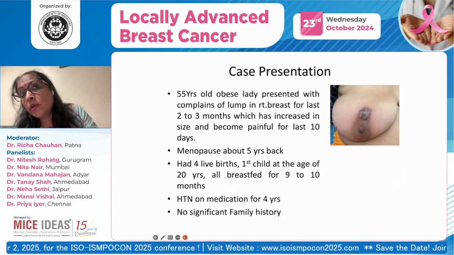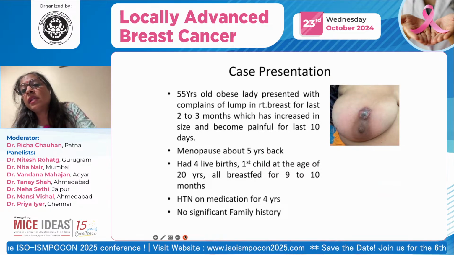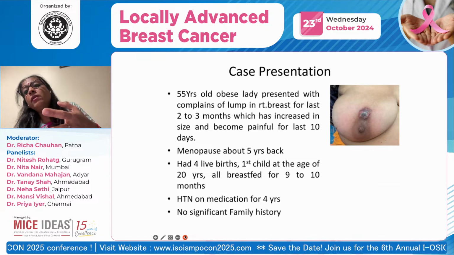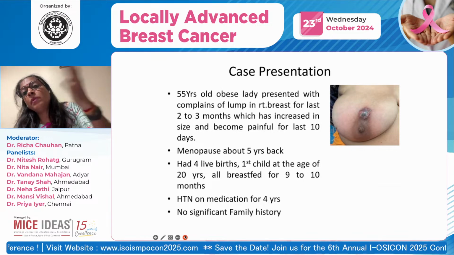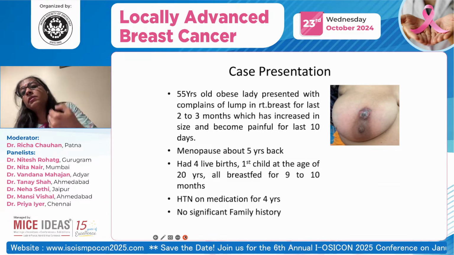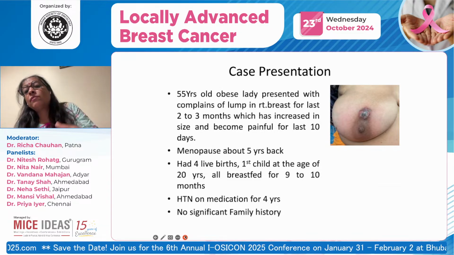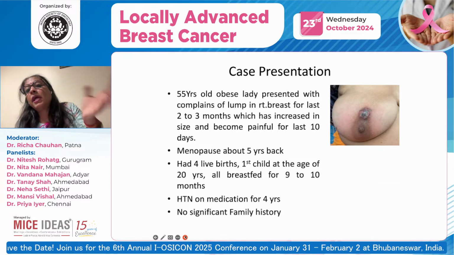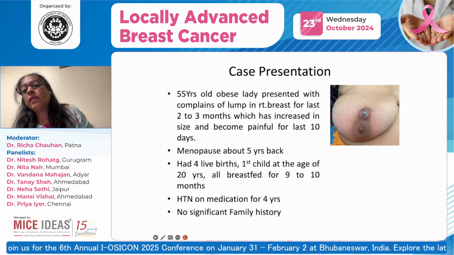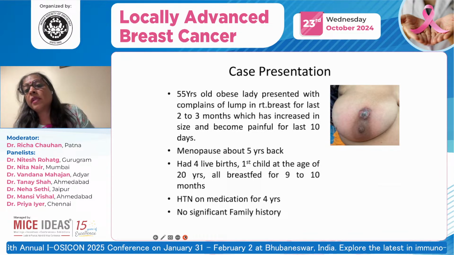Again, if you need to see the multicentricity, you will need to go into an MR mammogram, which will be more beneficial because you don't need to compress the breast, and the patient will not have that much discomfort as she would have if this kind of a malignancy is there.